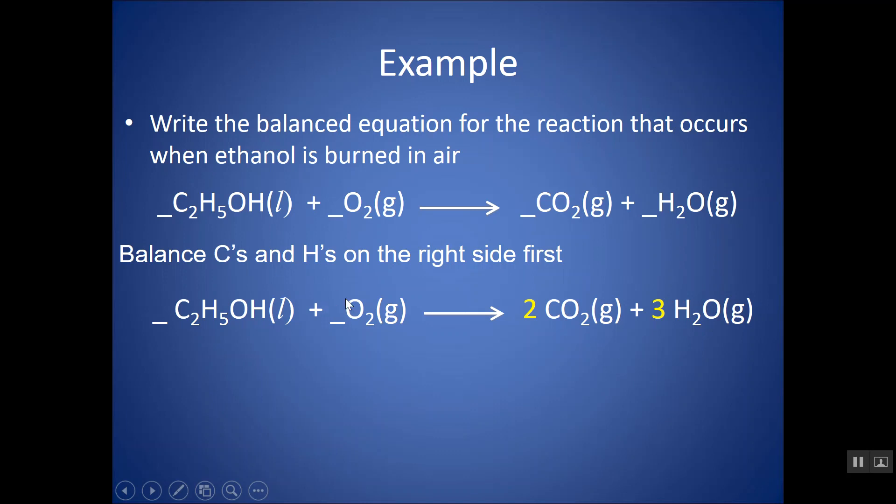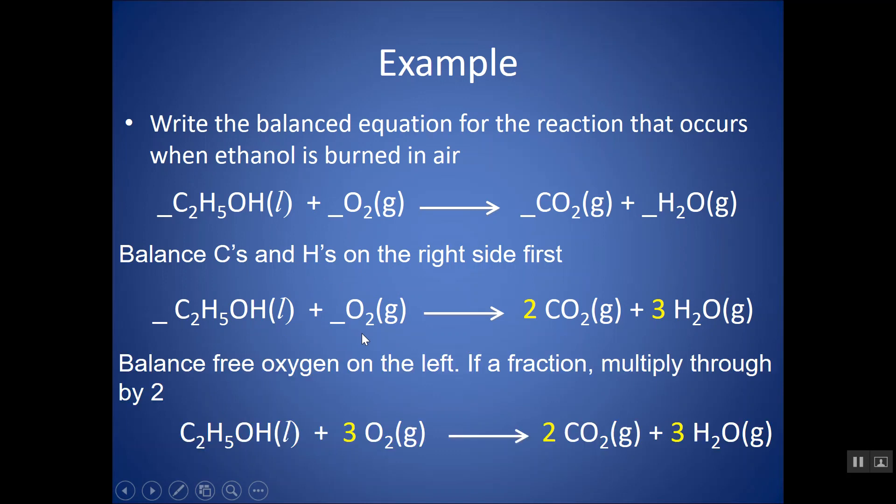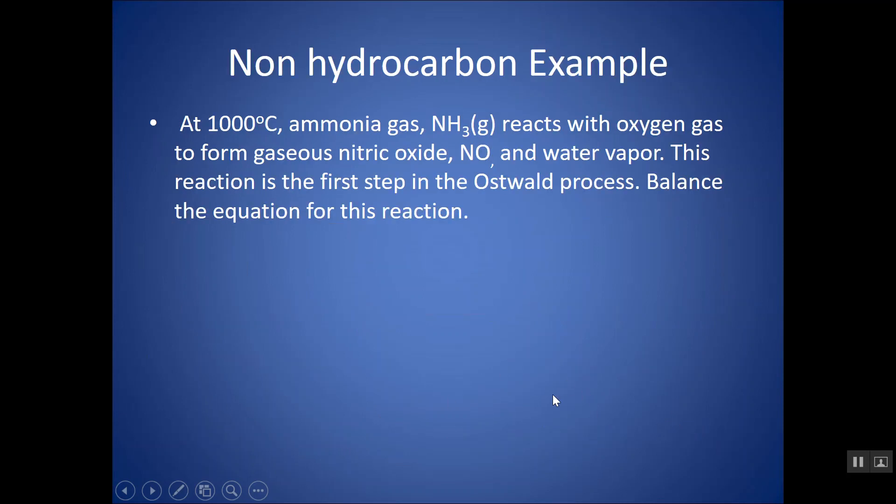Now, at first glance, you might say, oh, 7's an odd number, and we need 7 here. Don't forget to check if your reactant has any oxygens in this. This is not a hydrocarbon. It's a hydrocarbon derivative. It's called an alcohol because it's an OH group. So, I need 7 total represented on the left-hand side, but I already have one here. So, I only need 6 represented in this section here. So, I would just need a 3 coefficient because 3 times 2 is 6 plus 1 here gives me 7, and that gives me 7 oxygens on either side.